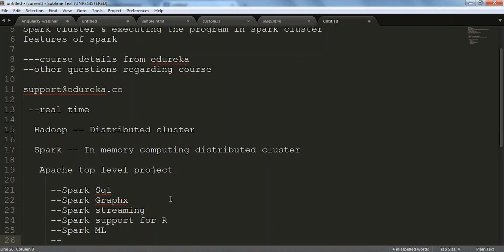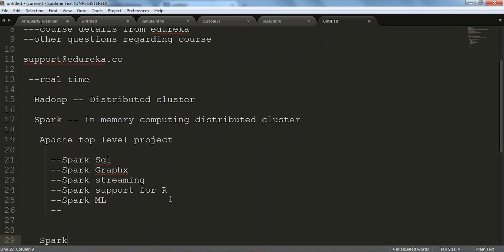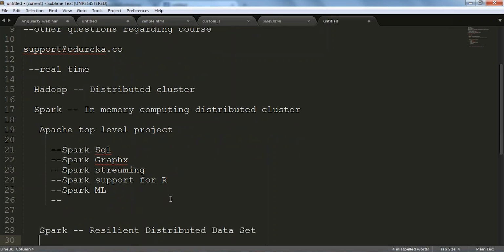So basically, what Spark says is, if the particular data is not able to fit in the memory, there is something called spillover. Whatever data cannot be loaded into the memory, Spark will put the rest of the data onto the disk, and again load it back into the memory. So what it guarantees is, another critical feature of Spark is called the resilient distributed data set, which means if the data set is created using Spark, it is the most highly resilient compared to anything else. This is one of the critical statements from the Spark side.